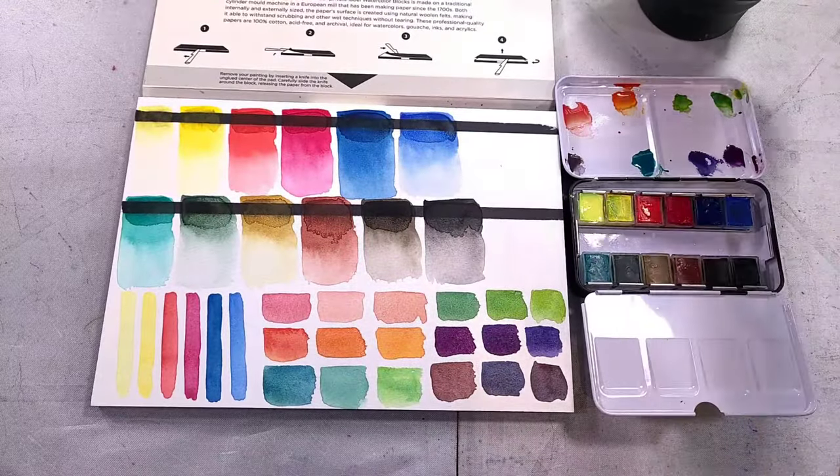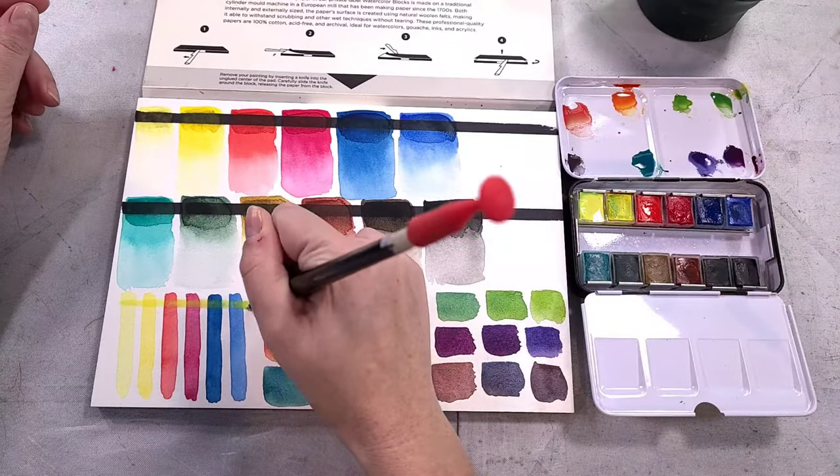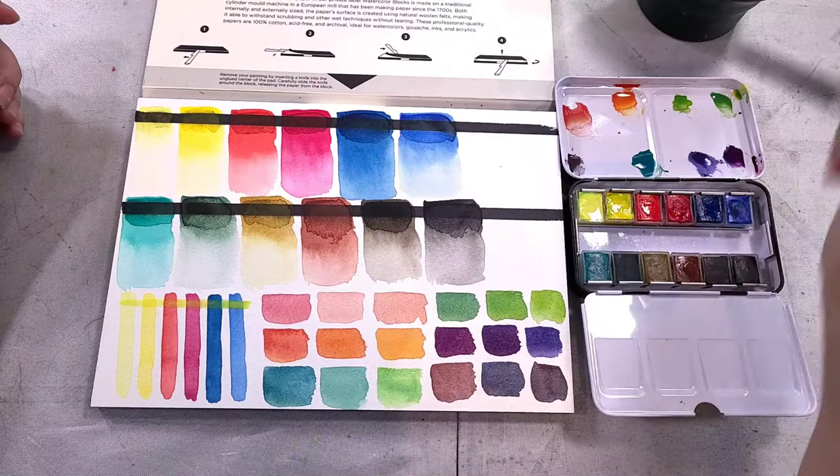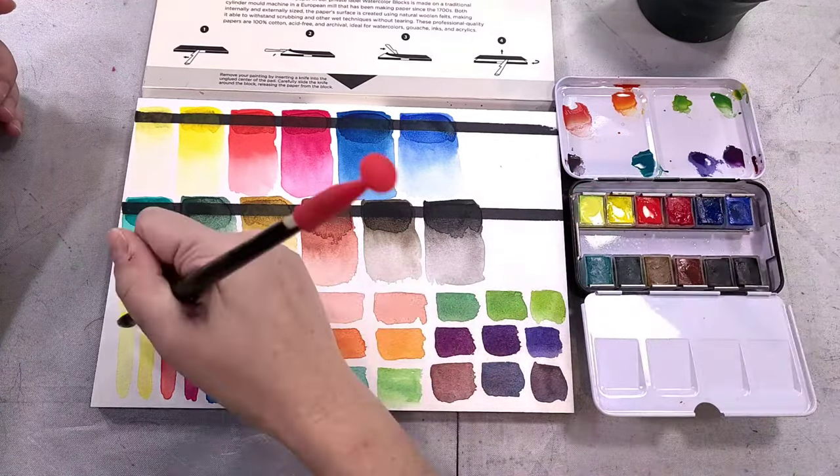So with the optical mixing, there's a little bit of reactivation with the cooler and warmer yellows, but not so much with the reds or blues, and they do seem to glaze decently well, but I did notice that these get used up really fast.